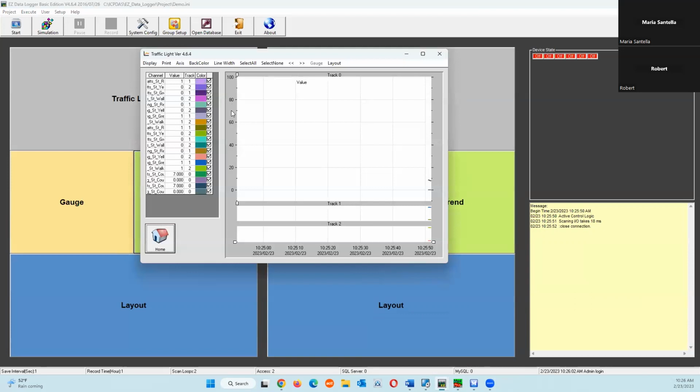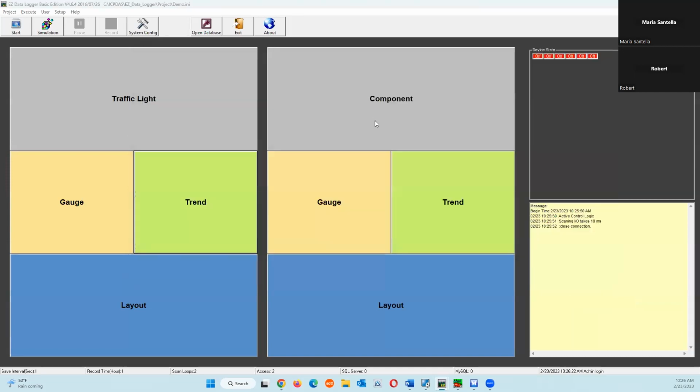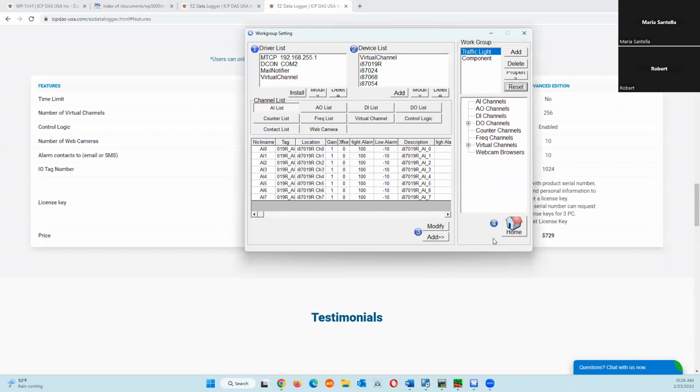Okay, so you can create a nice graphical interface which shows your analog IO status, real-time values, and it also data logs the values as well. So you can create multiple groups within the configuration. Let me just show you an example of this. Let me enlarge it a little bit.